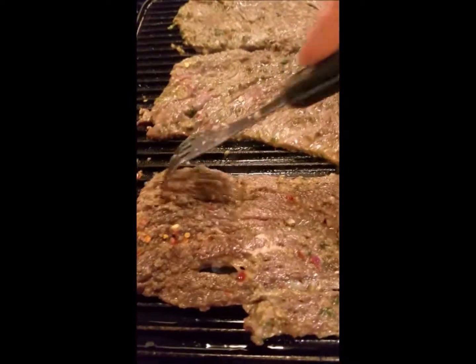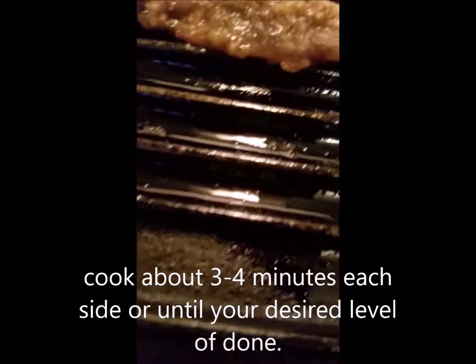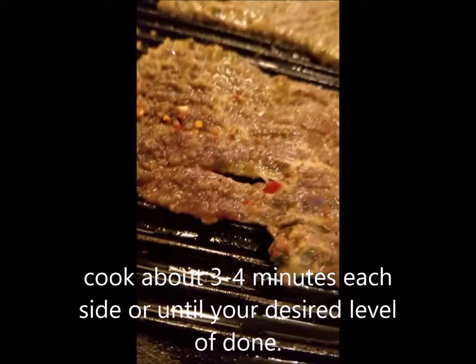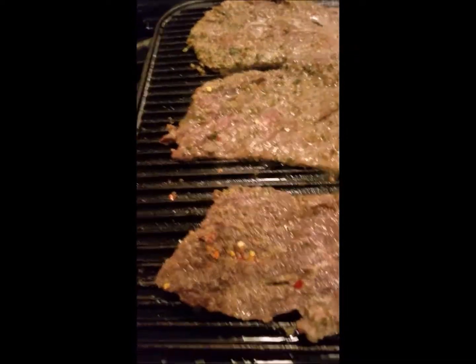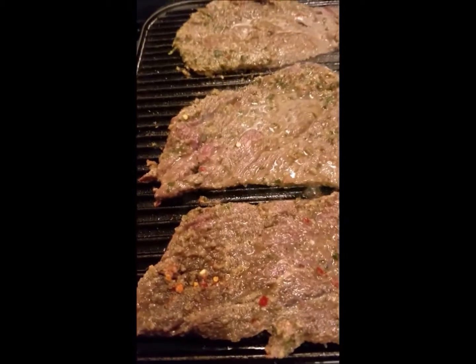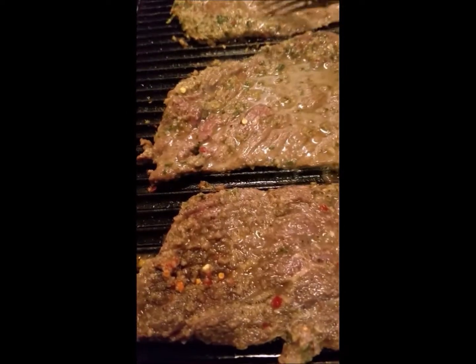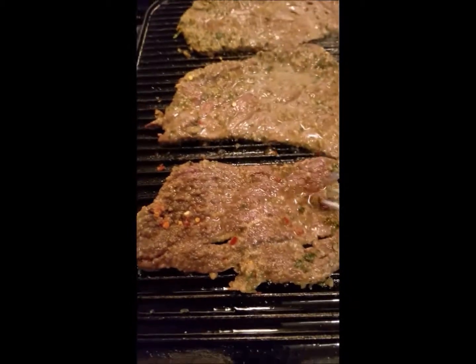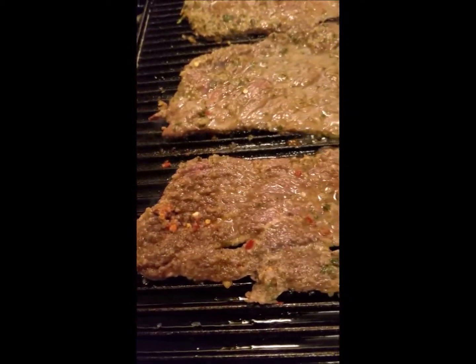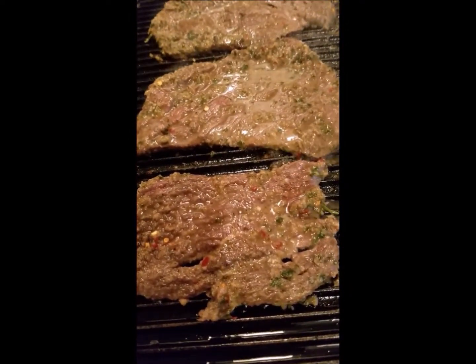So let this cook maybe three or four minutes on each side. I may turn my heat up just a little bit more because I want it to really cook — I can cook it on a high flame, I don't want it to boil, I really want it to sizzle. This is pasture-raised skirt steak, and anytime you can afford organic pasture-raised, go for it because it's so much healthier. The meat is more lean. I'm hoping it's really tender from the Worcestershire sauce and the balsamic vinegar that was part of the marinade.